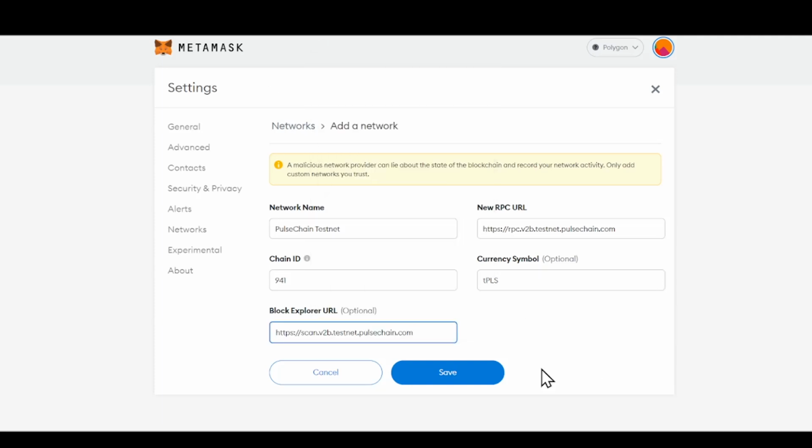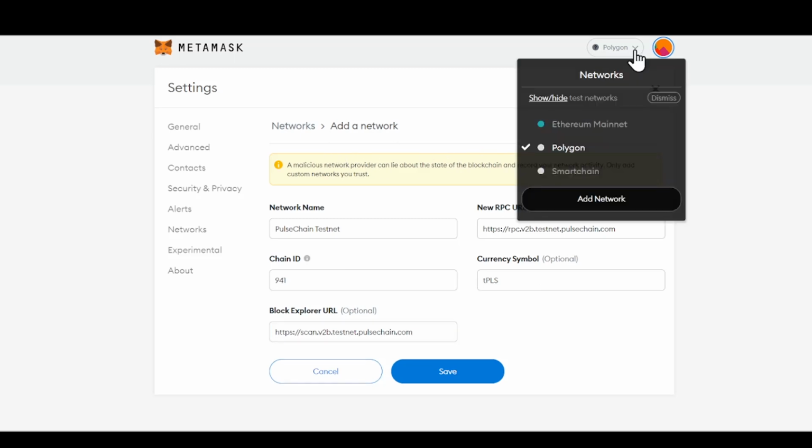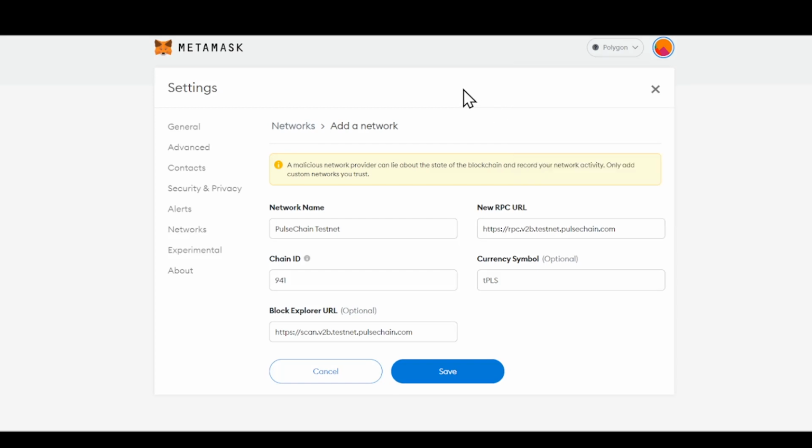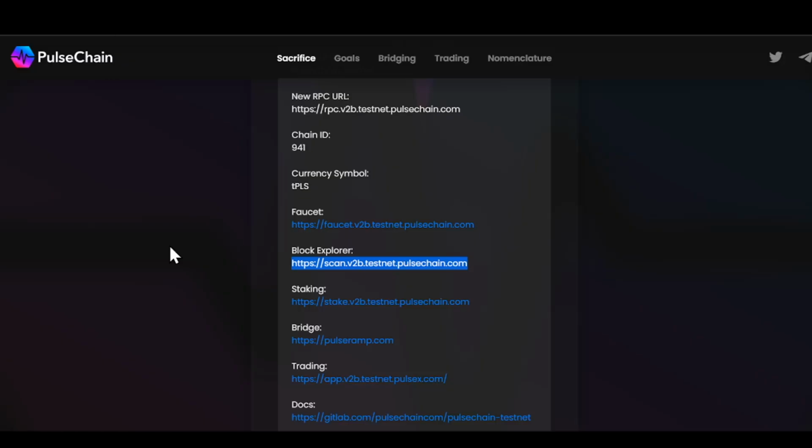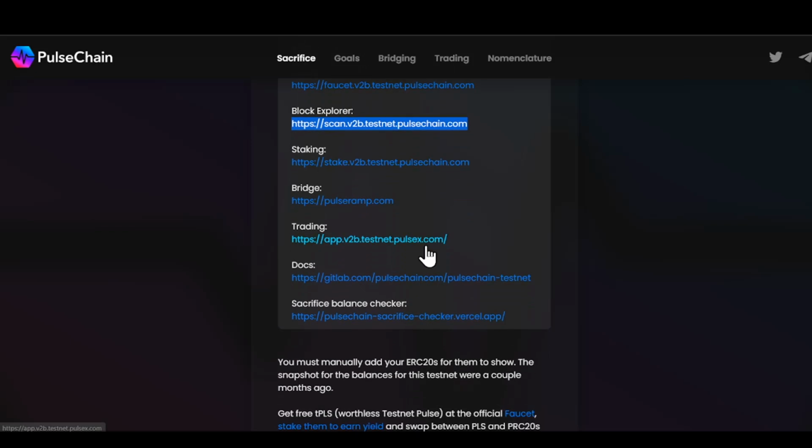Okay, so this is all the information that we have to connect our wallets. All right, I want to make that very, very clear. So we are adding a network. You can see up here where it states Polygon, right? I have other networks like Ethereum. I also have Binance, so BSC, and then obviously I'm on Polygon. But right now we're adding a new network. So if you'd like to, make sure all this information is correct. And as stated, make sure that your websites are real and legit, because if anything happens, you guys, you can lose it all. I want to make that very, very clear.